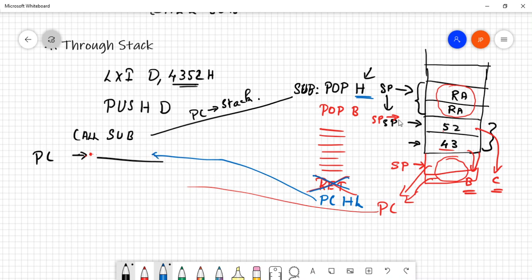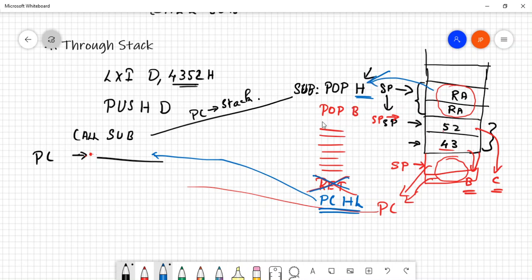Is that clear, guys? This is a very important instruction, PCHL, because we have already studied this instruction. This is the reason why they have designed this particular instruction, so that if you want to send data through the stack, you can always send the data. You can take out the return address into the HL pair, and then do your functions.